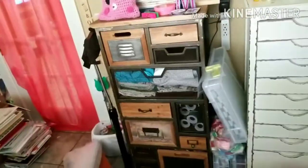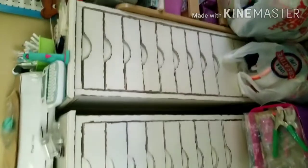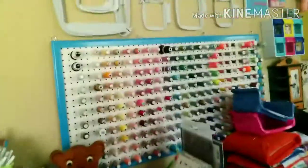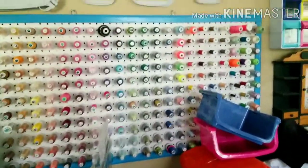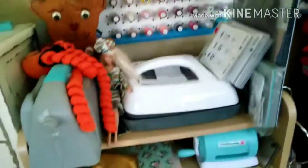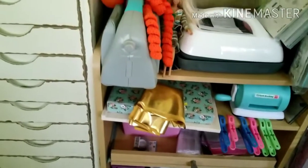And then over here, I have one of my new pieces of furniture. And then here's those white drawers I was telling you about. One is for my Cricut, and one is for my ribbons. And then my husband made this pegboard for me back when I lived in the other house. And this is how I have my hoops for my Husqvarna Designer Epic hanging. This I'm going to keep. I've had this for a long time. I got it at a yard sale, so I'm keeping this.